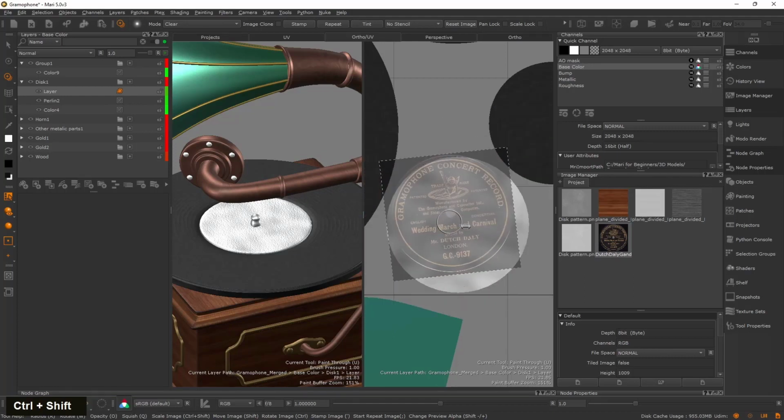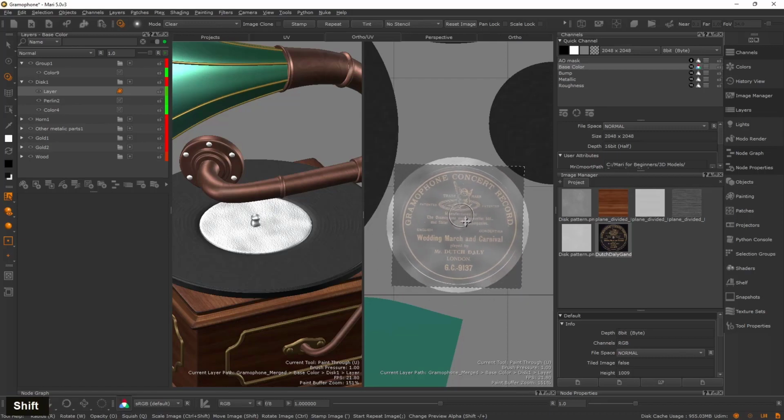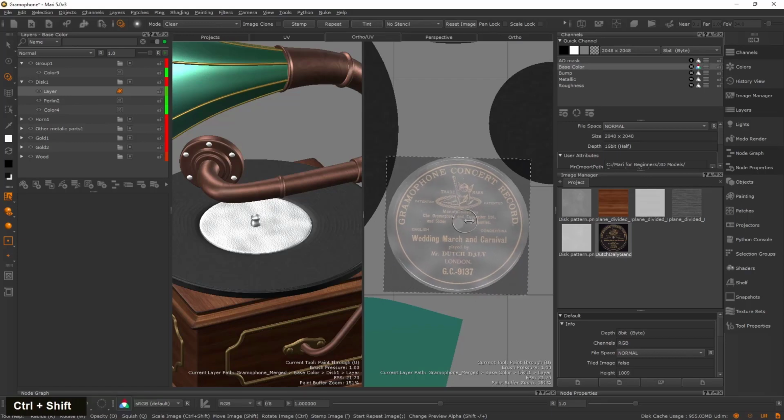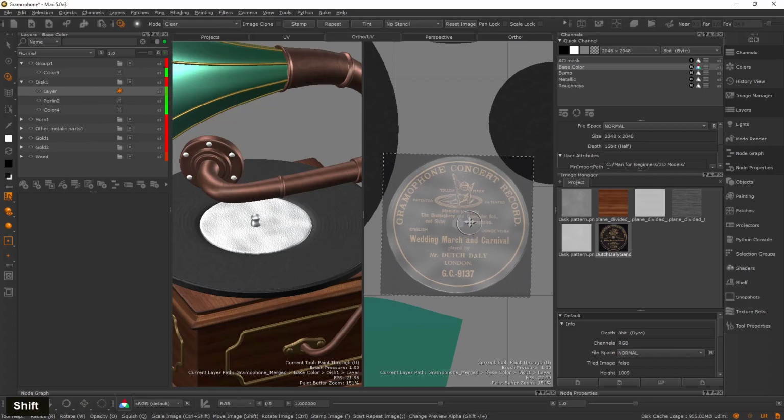Now let's make the image a little bit bigger, add a rotation and a little bit of move, and yeah, something like this.